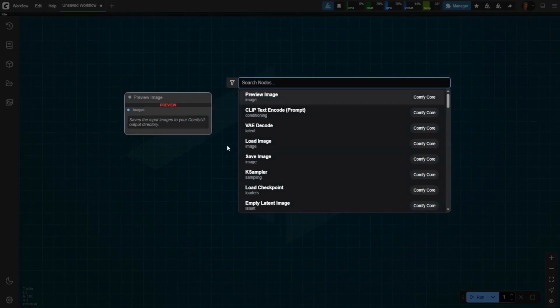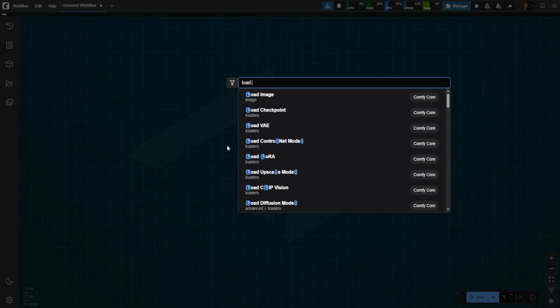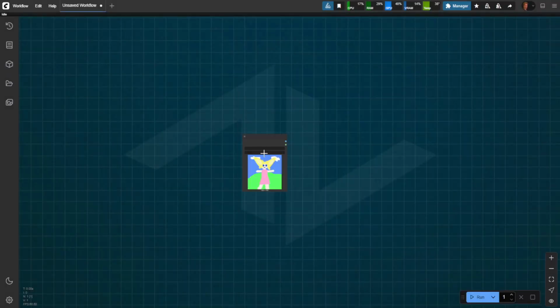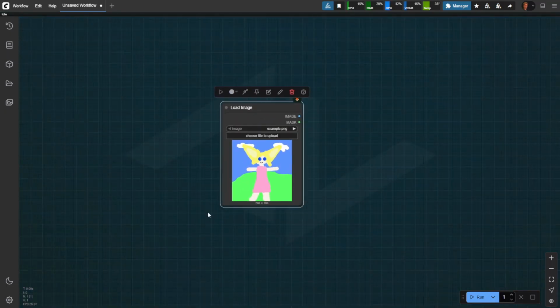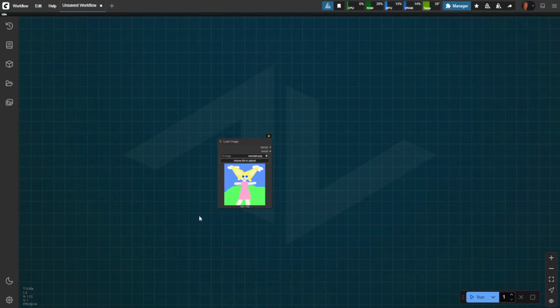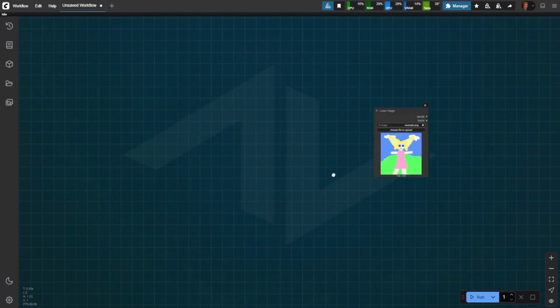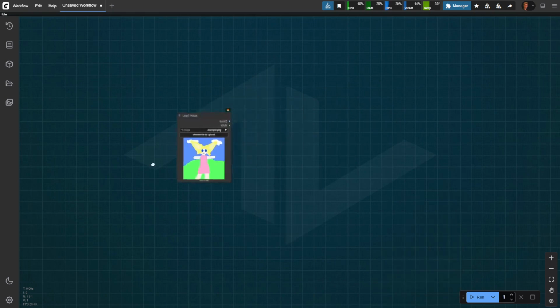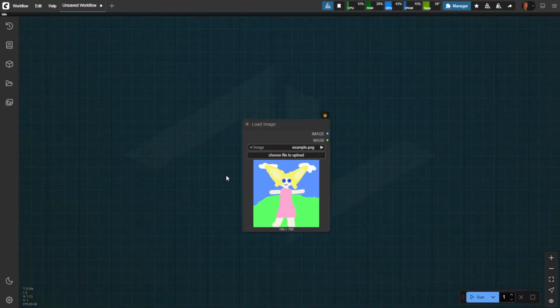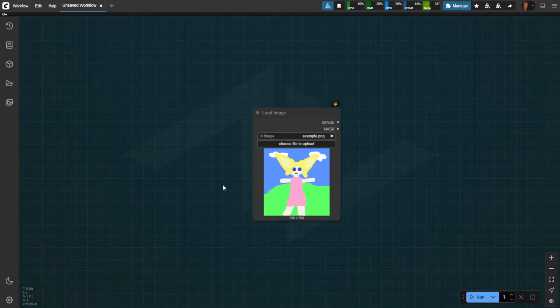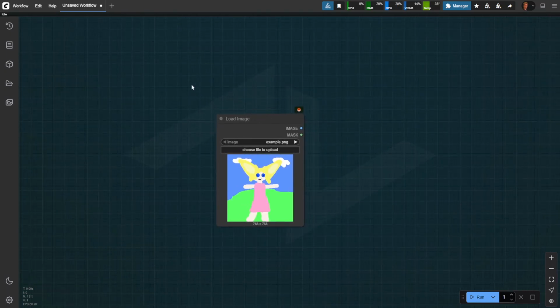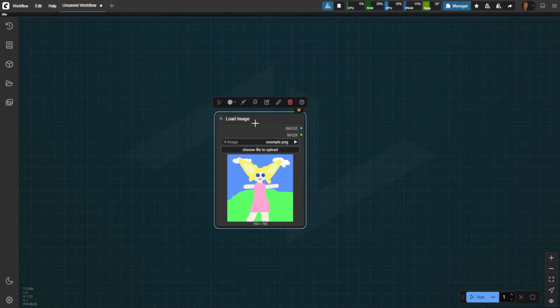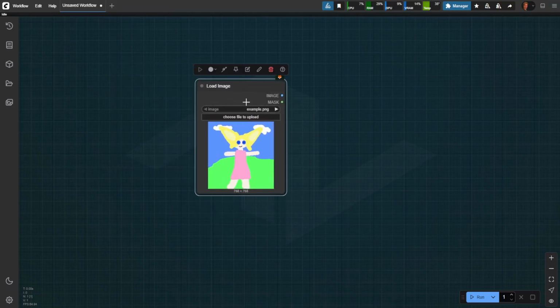You do that by double clicking anywhere in the DAG, and just like we would do in Nuke, we're going to be loading in a load image. This is your read node. Now you're going to navigate around using your middle mouse button to click and drag. You can also use spacebar if you want to do that. I use the scroll wheel to zoom in and out. And you're going to be selecting nodes by holding down Control, selecting, and that's it. It's all pretty basic. Again, if you're familiar with node-based compositing systems, you're going to feel very comfortable jumping into this.